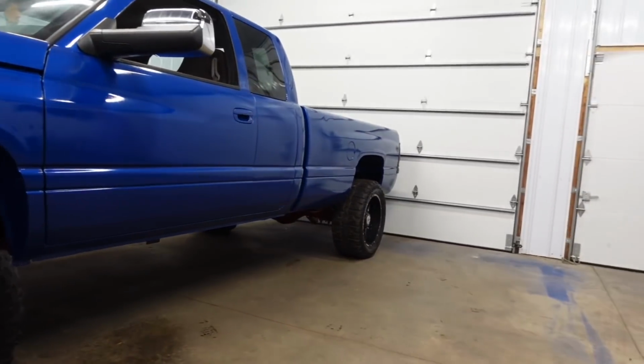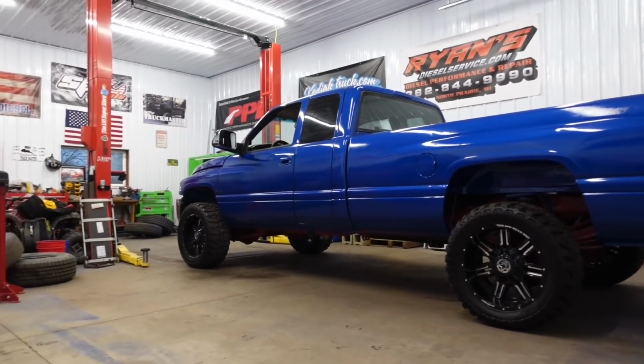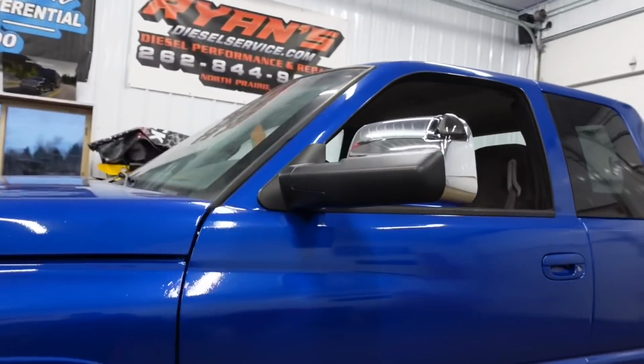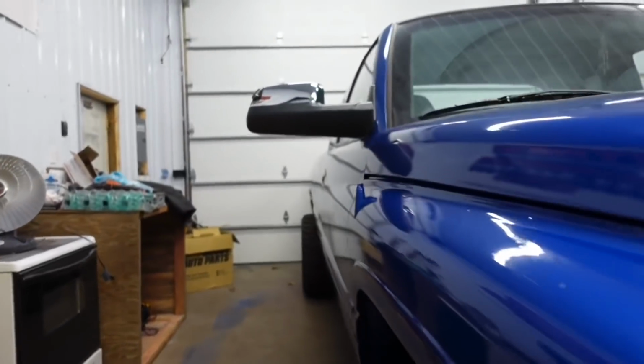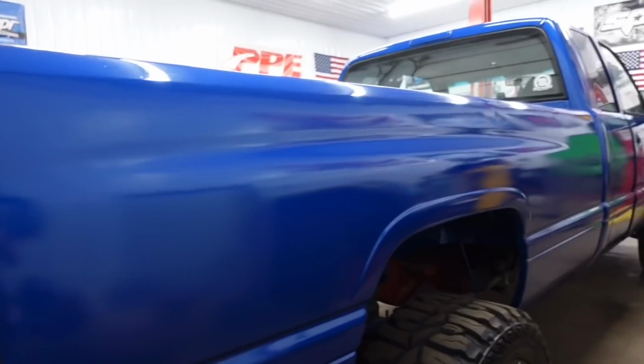We have a lot in store for this Dodge, but once I'm done buttoning her up, she's coming out of the garage and I'm gonna be focusing on the Chevy, the Silverado, the LMM. I'm gonna be pulling the cab on it. And the wife's Max. Oh yes. Don't forget about the wife's Max after I blew up her transmission. Yeah, lots of things to focus on.